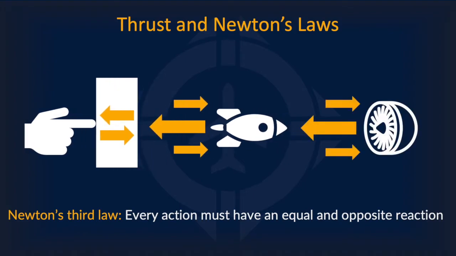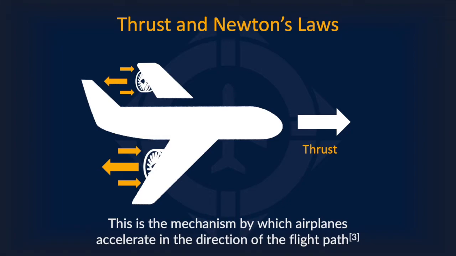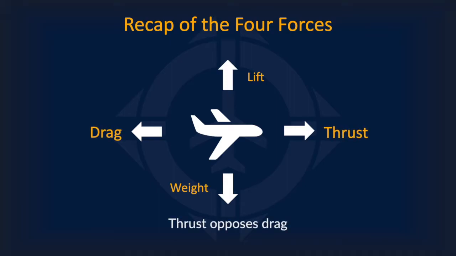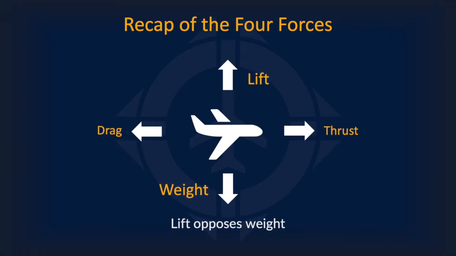This analogy can be extended to airplanes, whose turbines push air backwards, accelerating it in the opposite direction of where the airplane is headed. This creates a reactionary force forwards, generating thrust — the mechanism by which airplanes accelerate forwards through the air. To recap: weight is generated by the gravitational pull of the Earth, while thrust is produced by the engines accelerating air backwards, producing a reactionary force forward. It's also important to note that forces oppose each other: thrust opposes drag, which acts backwards, while the upward force of lift opposes the downward force of weight.